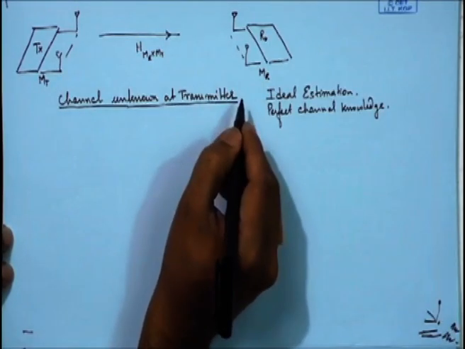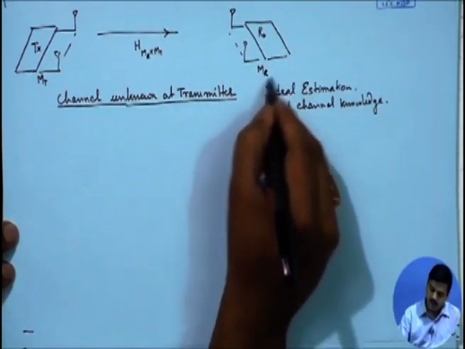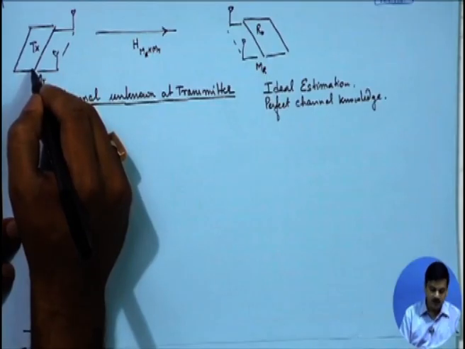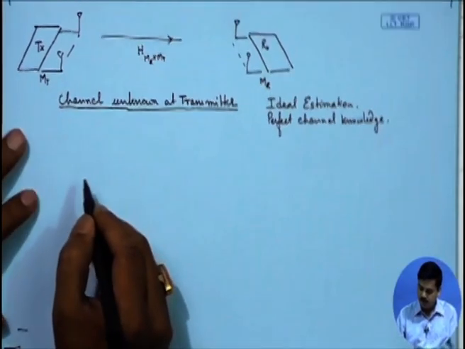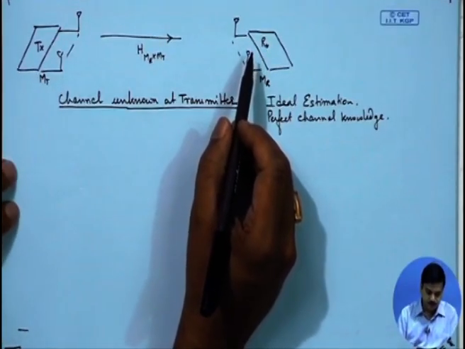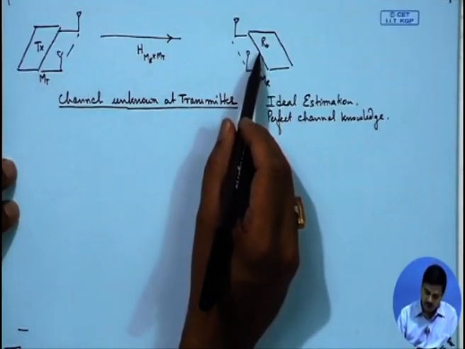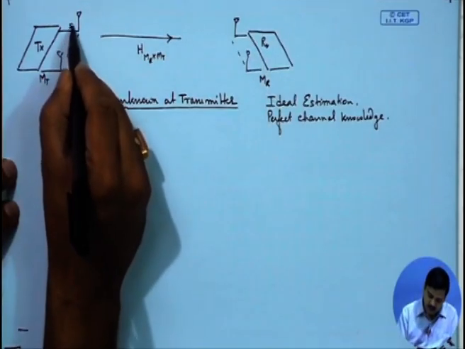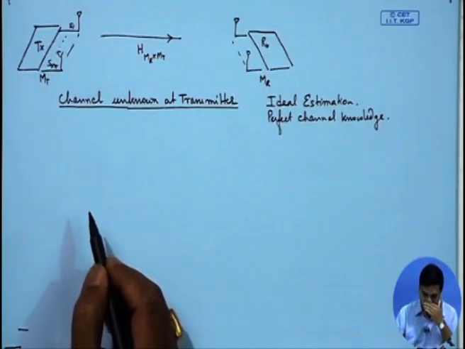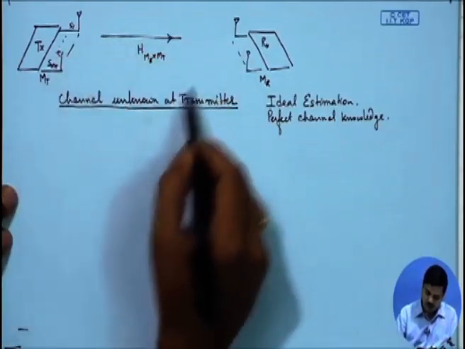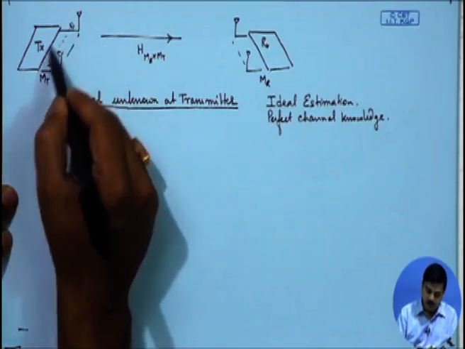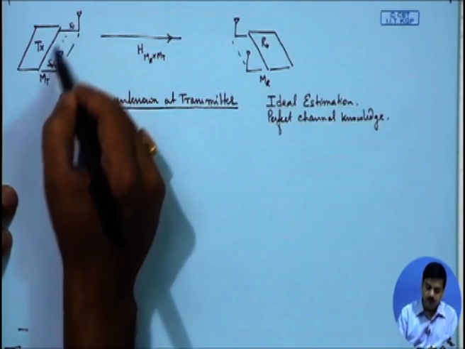The other situation, which we will encounter after covering this, is when the channel which is ideally estimated at the receiver is fed back to the transmitter. So this is the next situation which we are going to analyze. As of now, let us begin with the case when there is transmission from the source to destination in one direction. So when this is the situation, we have the signals S1 to SMT to be transmitted from the source, and since there is no knowledge about what's lying out there for the transmitter, you cannot do anything with these symbols. Nothing can be done with it.